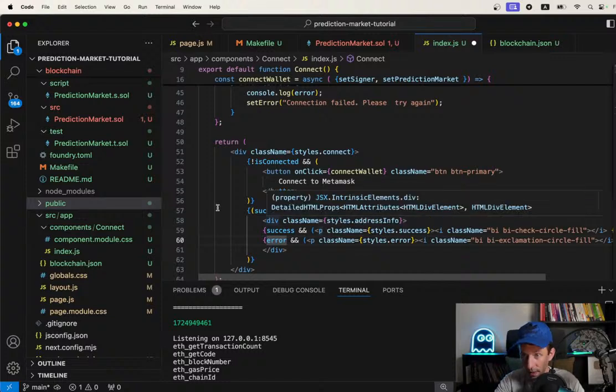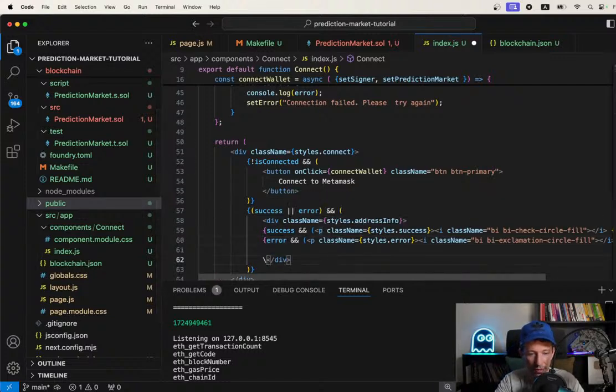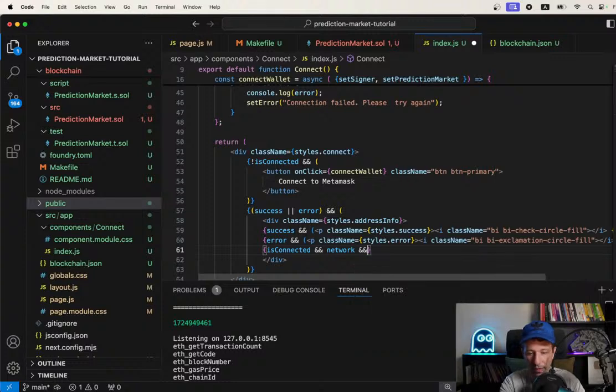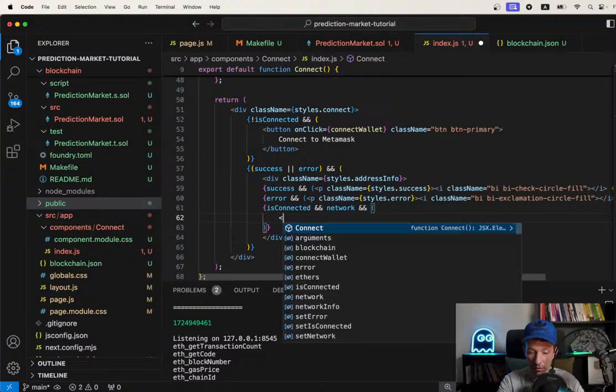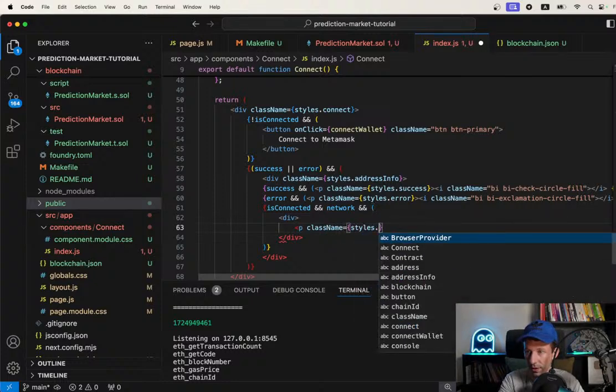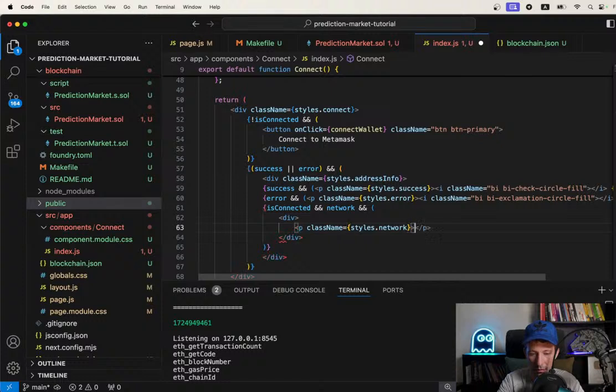And below that, if we are connected and we already have some network information, I'm going to show something else. Let's give it some styles that we'd already defined. And we're going to show an image.